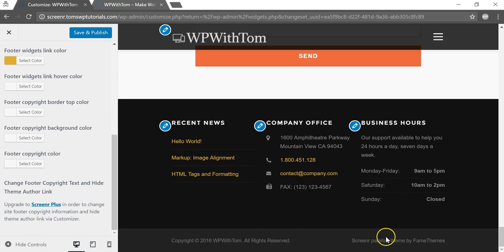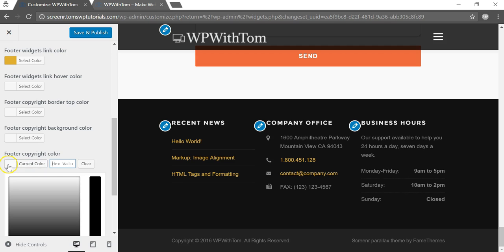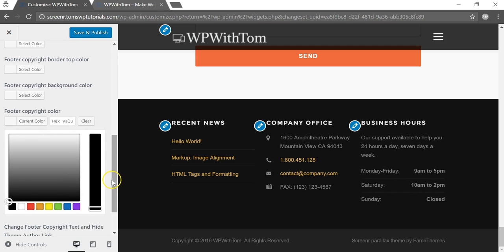Now here is something important. Here in the bottom, it's the credentials, basically the footer copyright and the credentials. Now they say you have to upgrade to the full version of this. I kind of don't want to get into how to edit that on here in this tutorial because it is supposed to be more for beginners and be very basic. But I will show you that if you wanted to change the color here, you can probably make it so you can't even really see it anyway.